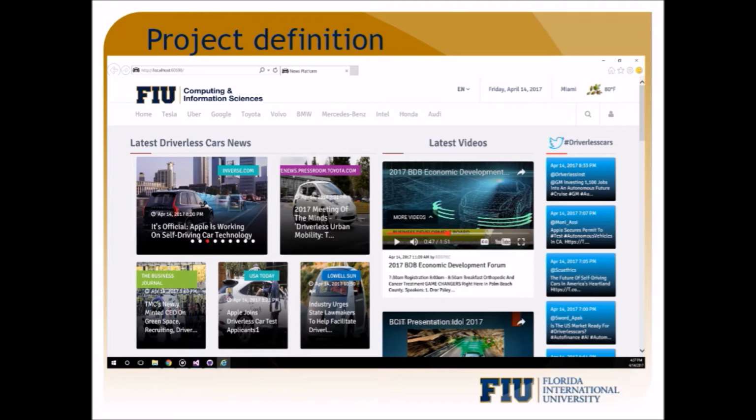So what our project is about is to let the product owner decide what news he wants the website to be about. The product owner, for example, can have many websites set up with this same platform, and each website can be based on different types of news that he wants. Also, a user can, for example, search through the news with the search bar. And that's a screenshot of our homepage.